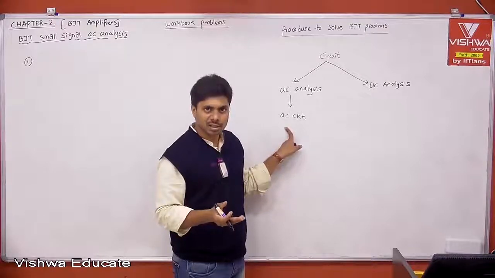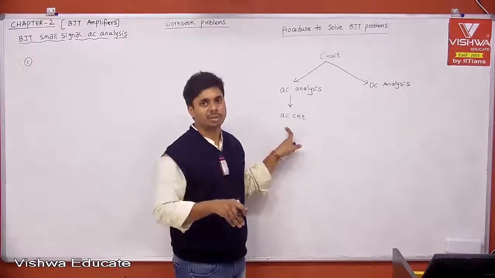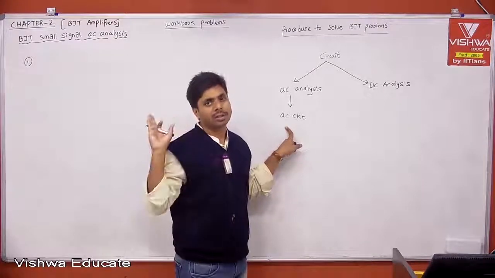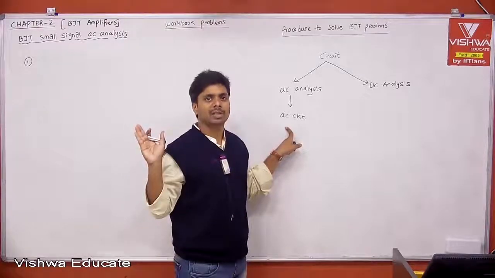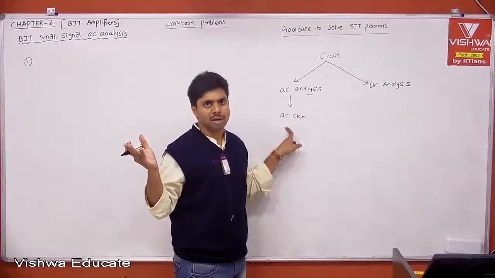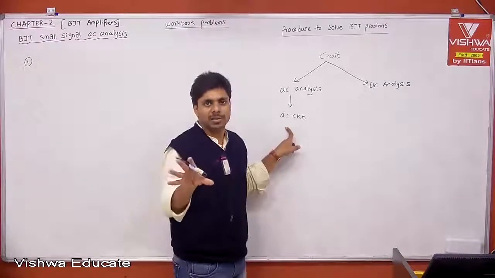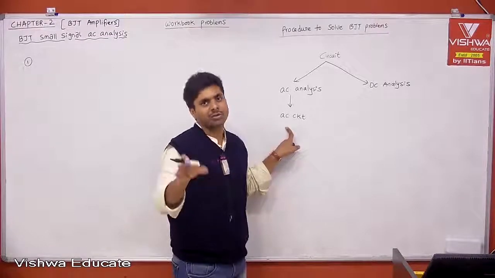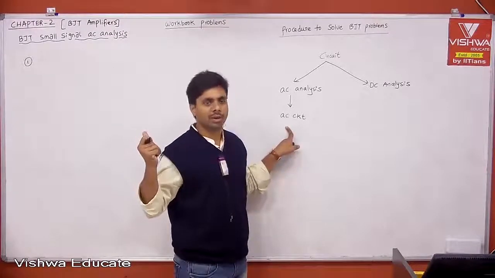And if there is a transistor, BJT, replace it with the H parameter model. Actually, we already did that, replacing BJT with the H parameter model, which is the AC equivalent circuit. Then no need to replace, keep it, assuming that we are replacing, and then we use the formulae that we derived.